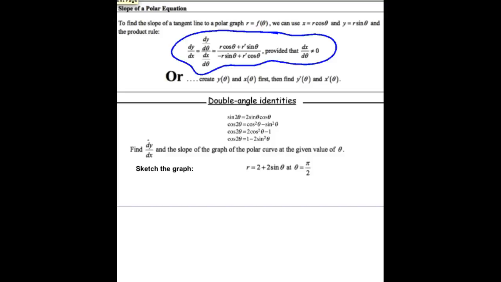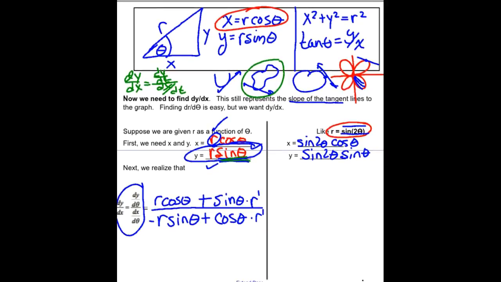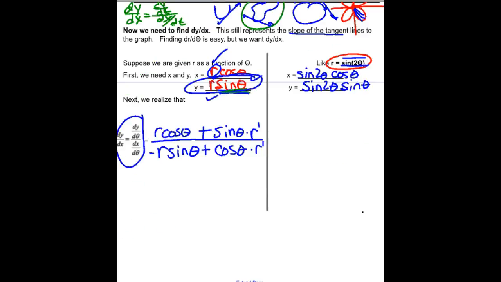that in 5 months. But if you can just create your own y of theta and x of theta first, and then take the derivatives separately, then you can just write y prime over x prime, and you'll have dy/dx, which seems confusing, but when I do one, it's actually not. So what I would suggest you do on one like this is just create your own x and create your own y.